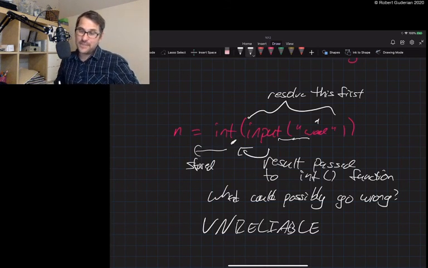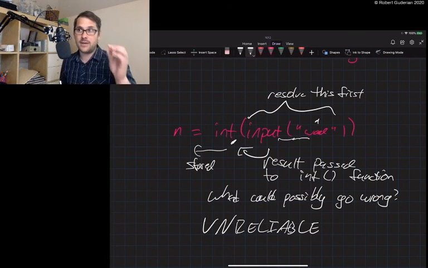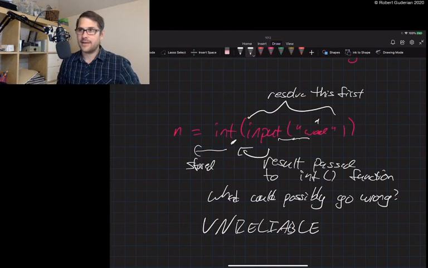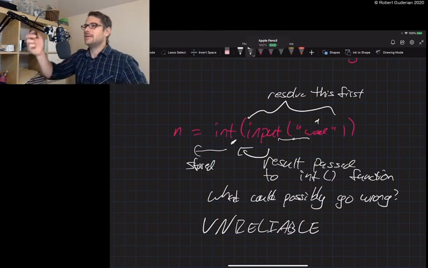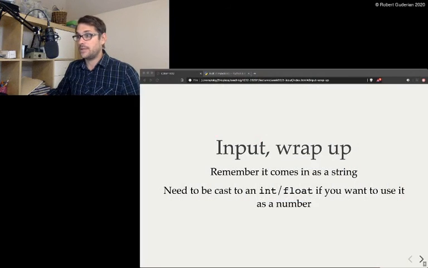In next week's lab, I believe, once we learn about loops, we're going to show you how to get input properly, reliably, and correctly. And that's important to me, and that means that it'll probably be on some kind of test. I really don't like crappy code. I really, really don't.